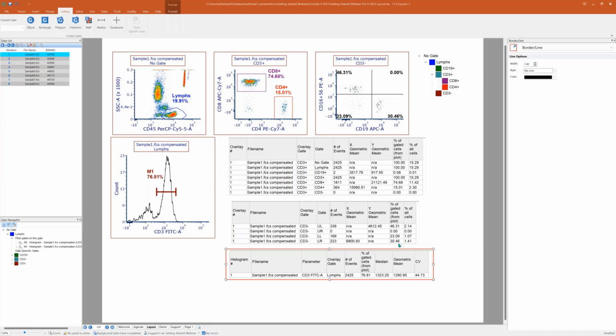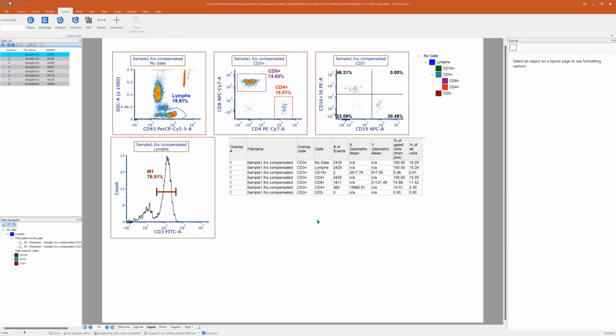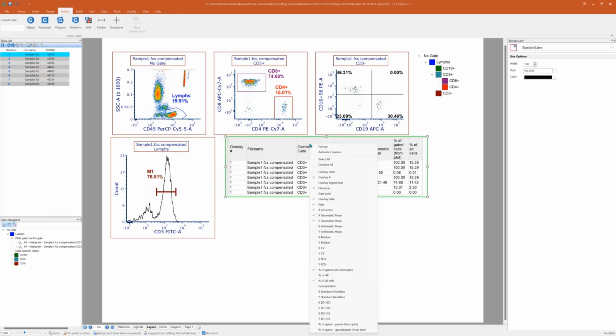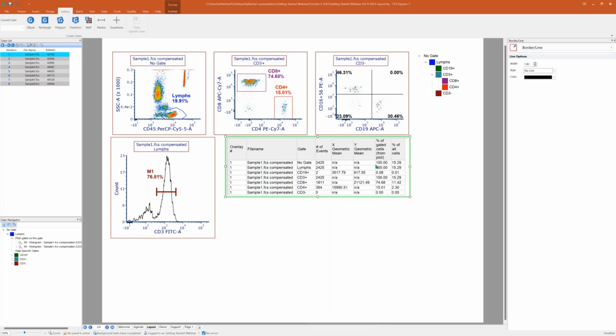For now, I don't need to have these two tables on my layout, so I am just going to delete them. Now, if we right-click on this table, we can choose the statistics to report. I can, for example, deselect the overlay gate, and that column goes away. We can also make edits in the formatting menu.